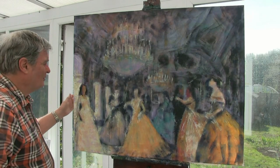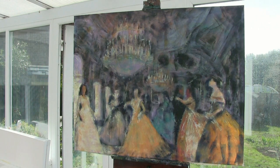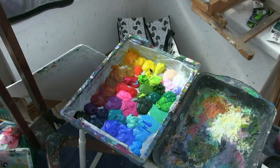Well, here we are again, ready to go on and do a little bit more today. In daylight, of course, things are quite different, but I've also put out new paints at the end of a 6 month period, and they were drying out, so I've had to replace them totally. But look at that lovely palette that we've got now.